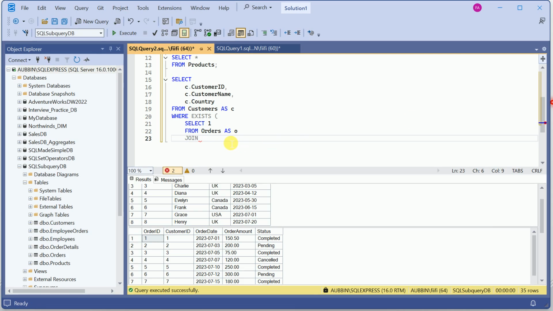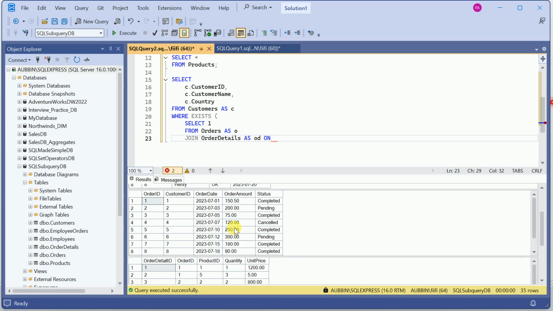So join, from orders as O, then we join with the order details table as OD, okay? On, so what's the common field here, which is the order ID. So order ID, order ID.